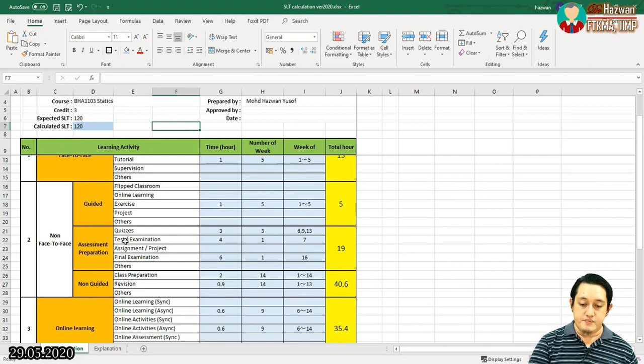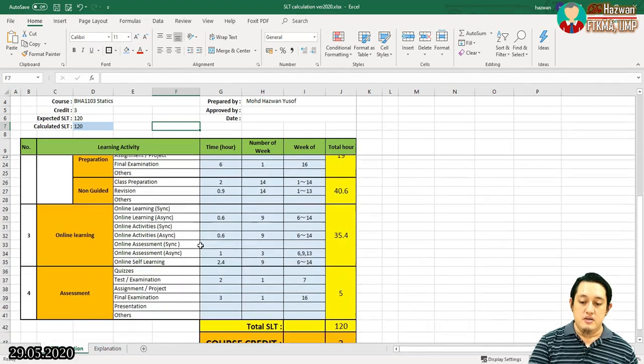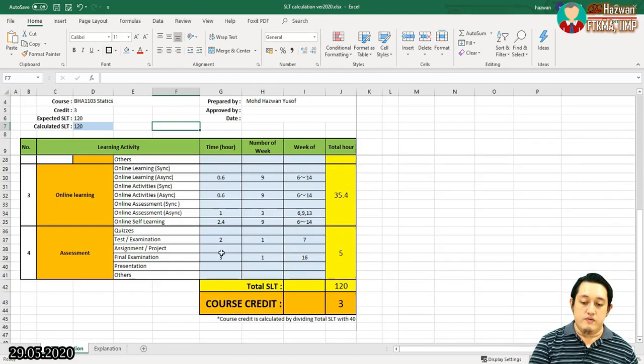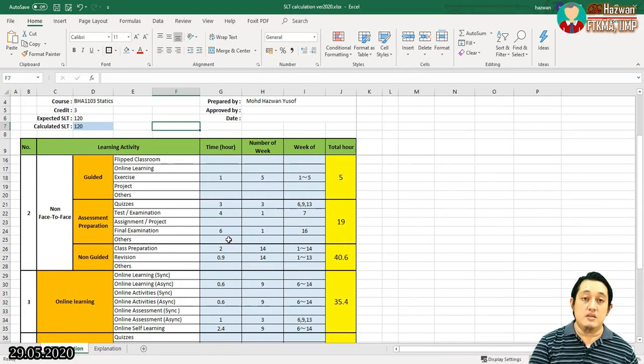For the test examination, I put the duration as 2 hours and the preparation as 4 hours, one time only. And for the final exam, 3 hours, so the preparation I multiply by 2, so 6 hours, one time only during week 16.